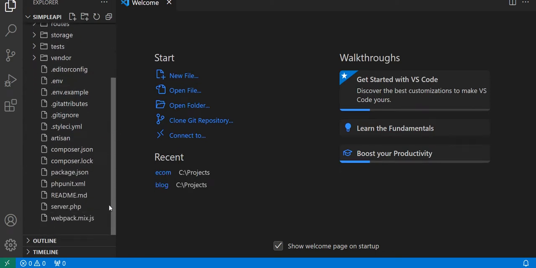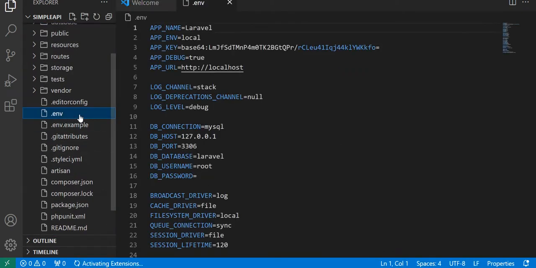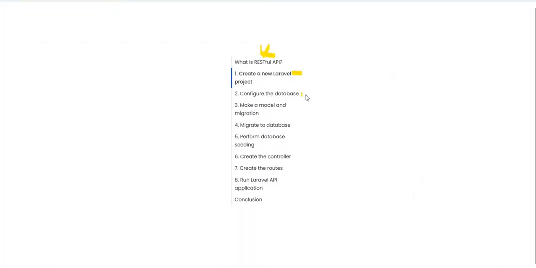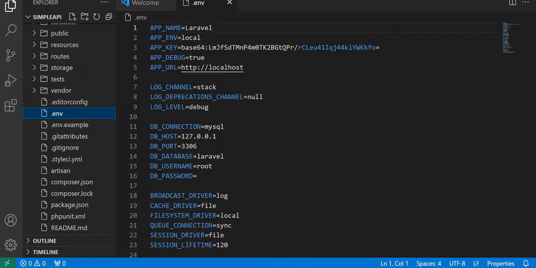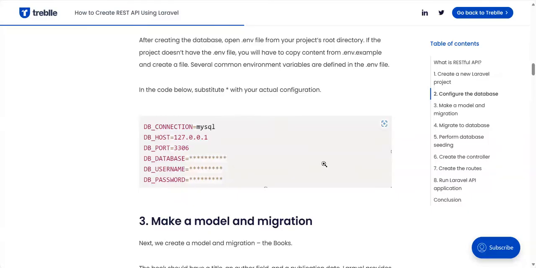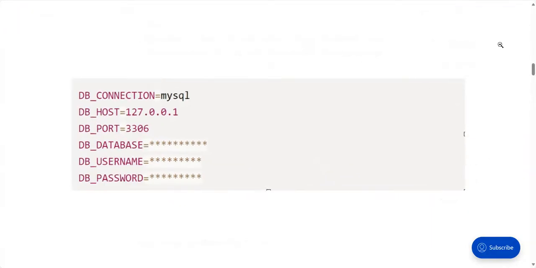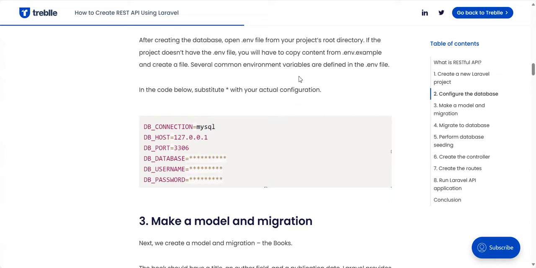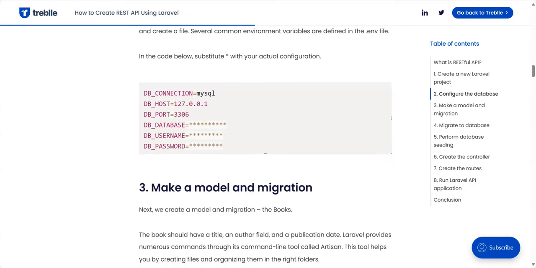You can see this is our .env file, which is our second step in order to connect to our database. We have to configure the database now. In the .env file, our entire database connection string parameters are given. This is our main file with which we can ensure the database connectivity in our Laravel application. Here we can see our DB connection, which is in the .env file in the project root directory. Next, we would check for the model and migration.